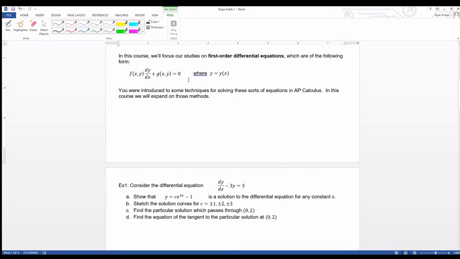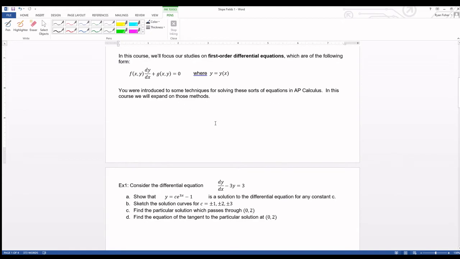In this case, first order differential equations are maybe a function with x's and y's plus the derivative of the original function y times maybe something else. So often this f of x comma y is just a constant like 1, or maybe it's more complicated than that, but it's something times the derivative plus something else, and we always rearrange that equation to be equal to 0.